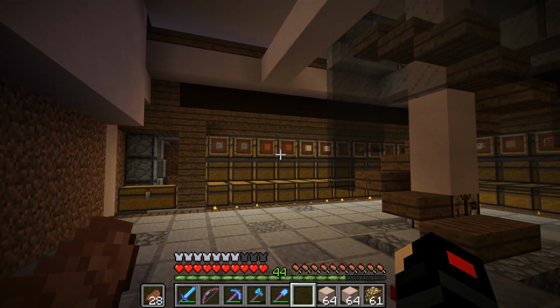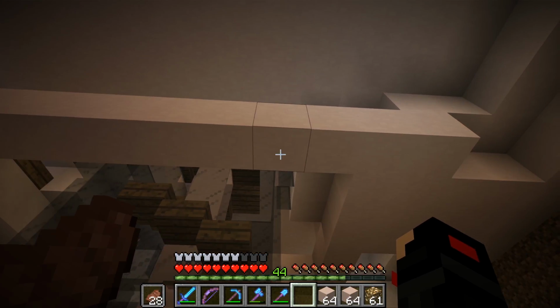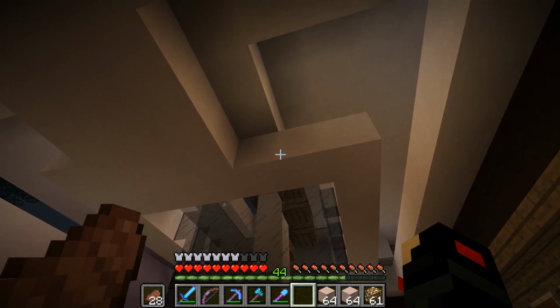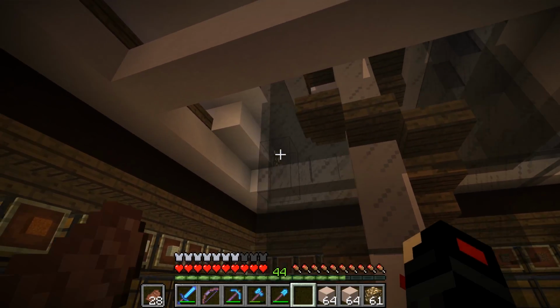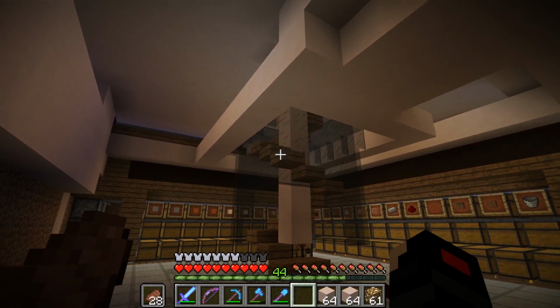Well, all the items have been sorted and everything seems to be working good. While that was going through, I worked a little bit on the ceiling, keeping with the geometric, asymmetric design that we've got going on there. And I hid some glowstone. There's some that you can see there. I hid some glowstone up there to get some light coming down through in a nice little way.